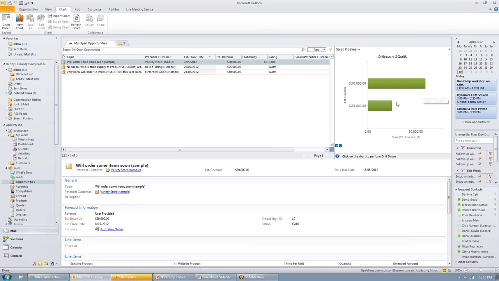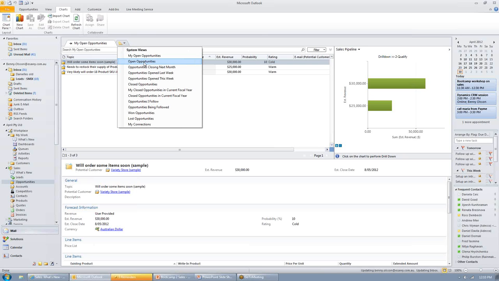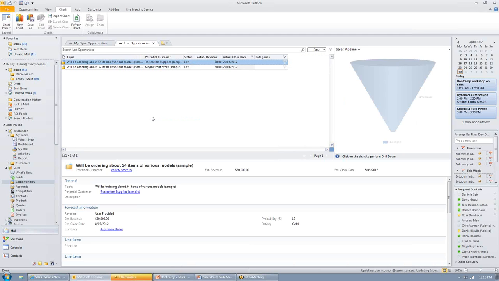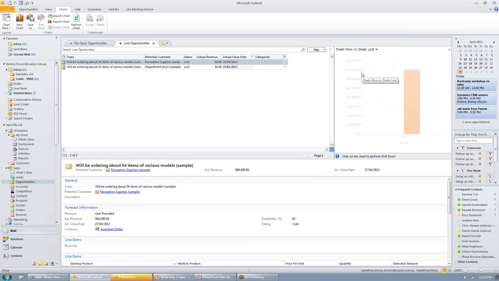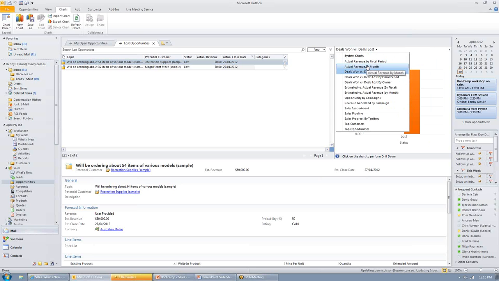Sometimes seeing the information in a graphical fashion rather than through numbers makes it show more depth of information. Now, when you combine this with looking at changing views in the system, looking at analyzing the lost opportunities, for example, that will always help you evaluate your sales pipeline in a better and a more in-depth fashion.